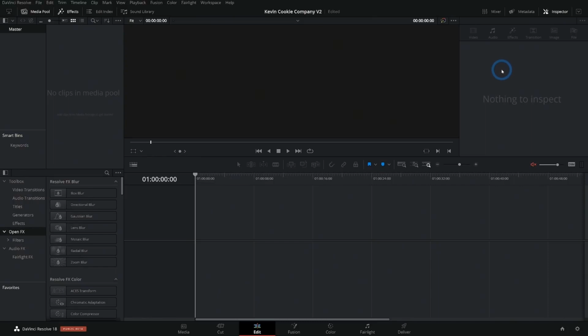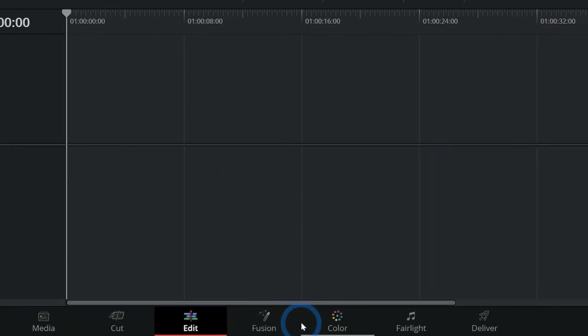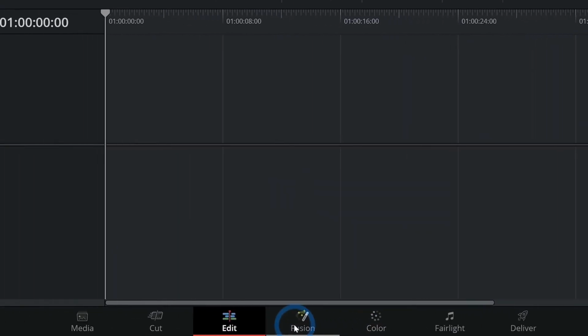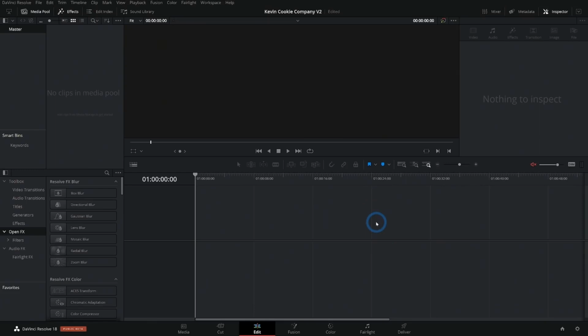Really, how Resolve is structured is there are a few different modes. Resolve is designed to pretty much do everything that you need to do after you're done shooting, from managing and organizing your files to editing to color correction all the way to your final render. You can switch Resolve into different focuses, and you do that by clicking these buttons down here, which will switch to different pages. I'm going to bring up some media here so that makes a little more sense.